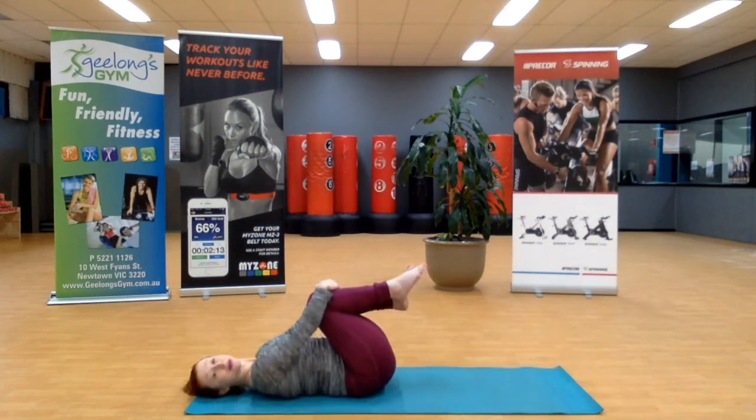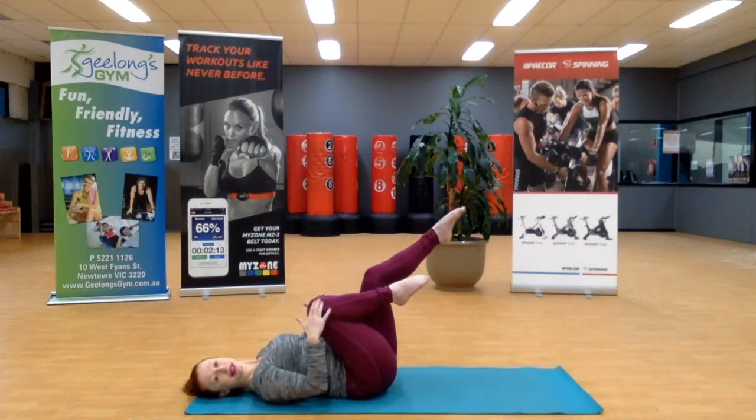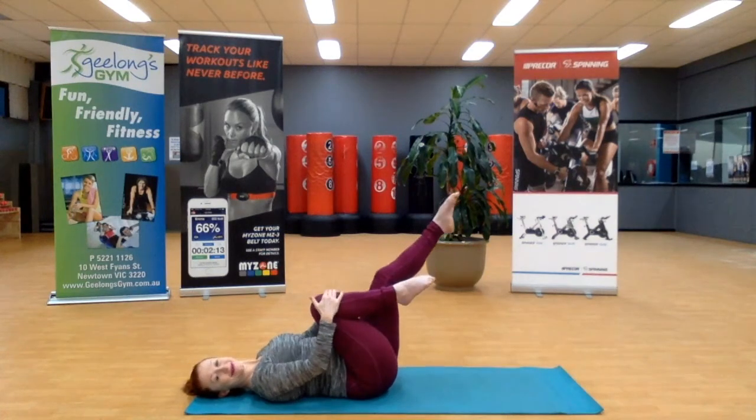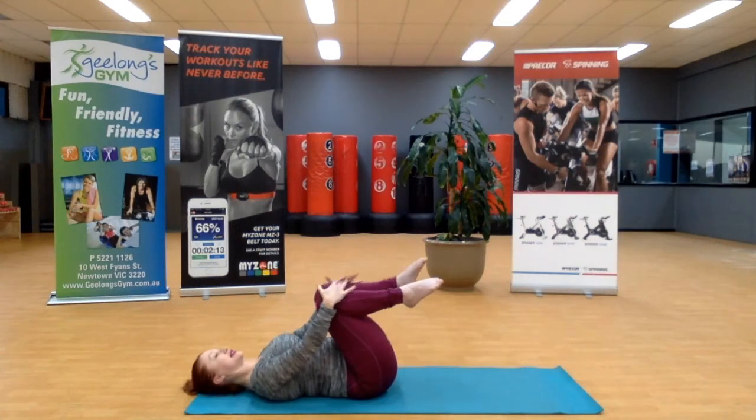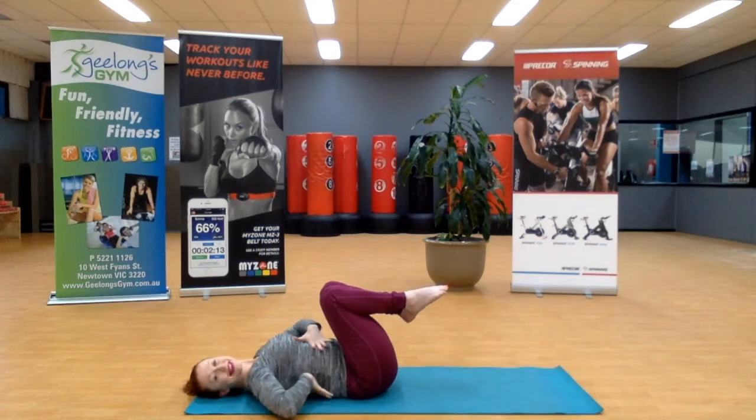So just a couple more on our back today. So this is a little bit of oblique work. And we're going to work quite rhythmically today. So what I'm going to do is I'm going to set up the legs and then we're going to add the upper body. So the legs provide us with a nice stretch. You still, yes, need to use your core. So it means that the back is going to stay on the ground. So no arching, no cheating.